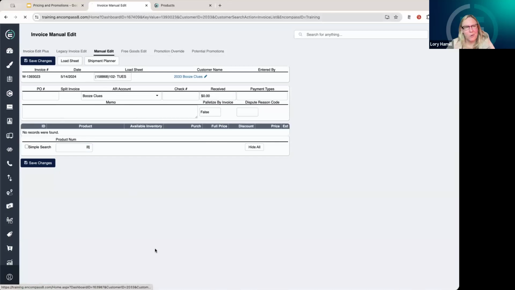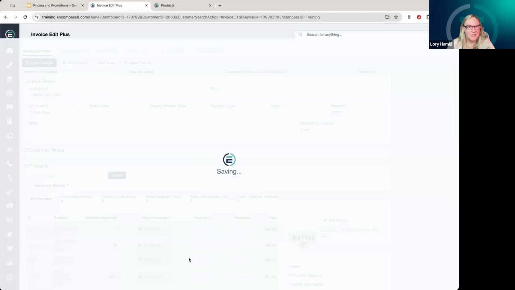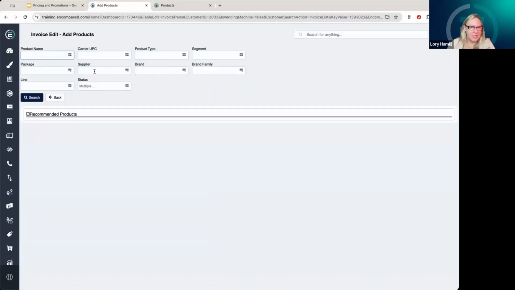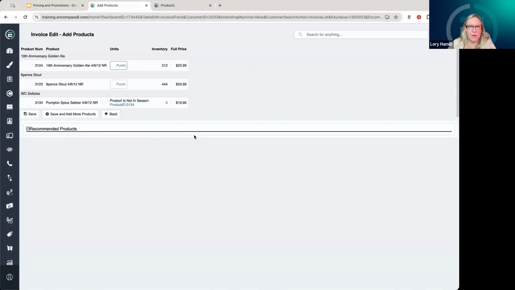And when I go in to add those products, I want to see the pricing that's going to come through here. Oop, that's not how you spell wind. That's still not. It's always when people are watching that I have the hardest time typing. I don't know if that comes through for you guys, but here is the pricing that we see. So $23.99 is what I set on those promotions products for the Golden Ale and the Sixpence Stout.